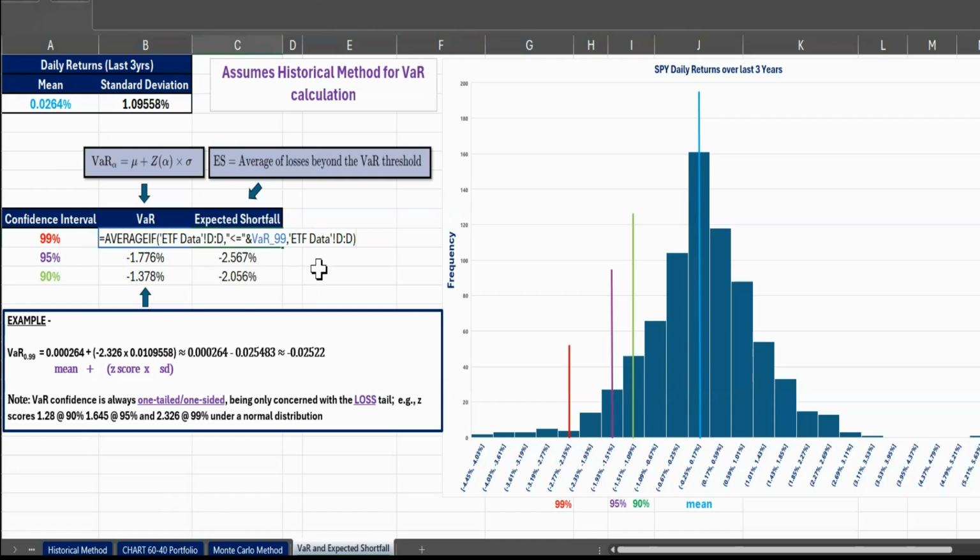And then when we press enter, of course, what we have is our expected shortfall number. And then again, I can simply copy that down across all of those confidence intervals. You can see it here. The expected shortfall should always be more negative than the VAR number because it's taken an average of everything less than it. And this is something we should definitely be aware of when we're considering risk.